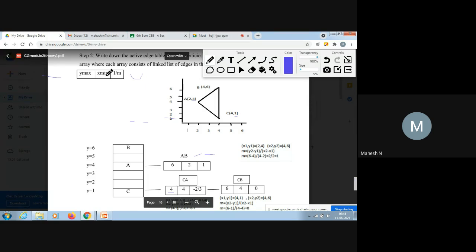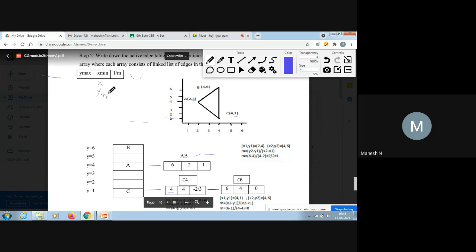Okay, right? So whenever I talk about y min, it is not like y max, where I will choose the highest value of y. So y min means the x value of the coordinate for which y is minimum.